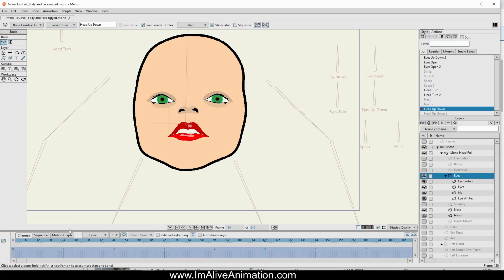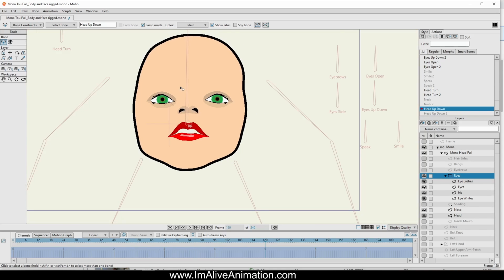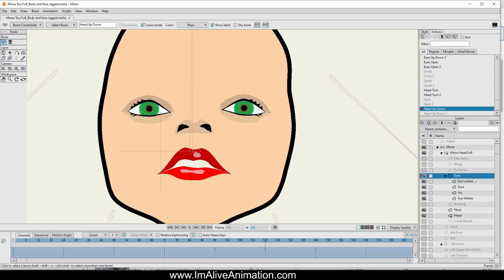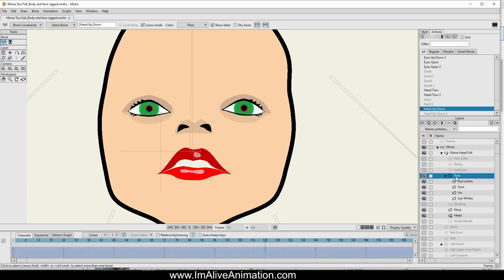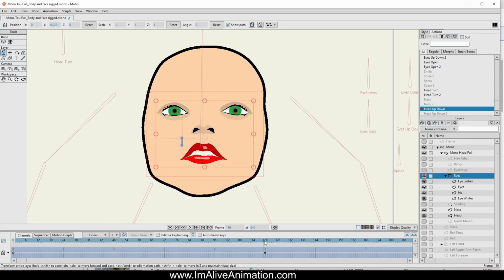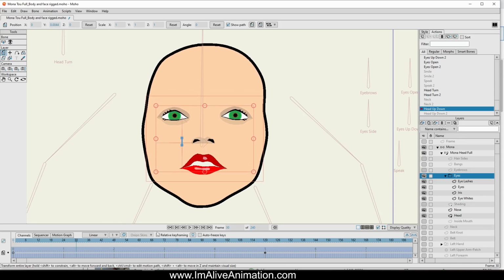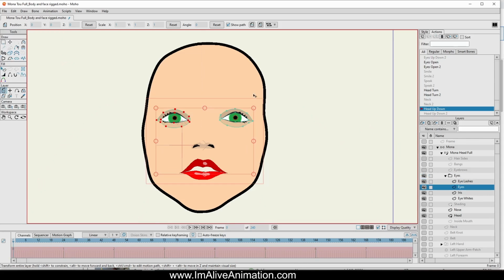Okay, now in this particular case we are going to move each of the layers separately. It would be possible to move the layer if I wanted to, but we can get something like that, but we're not quite going to get the look. It kind of looks just a little bit flat, doesn't it? Yes, she says yes. So that's why I'm not doing that. We're going to just move the eyes individually.